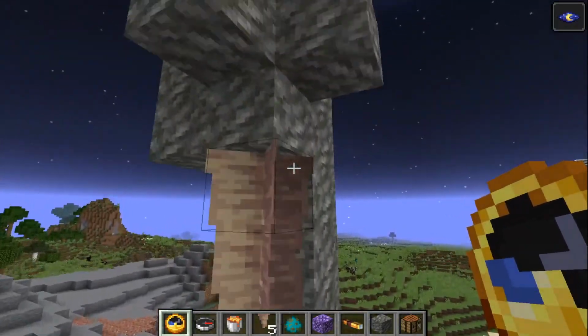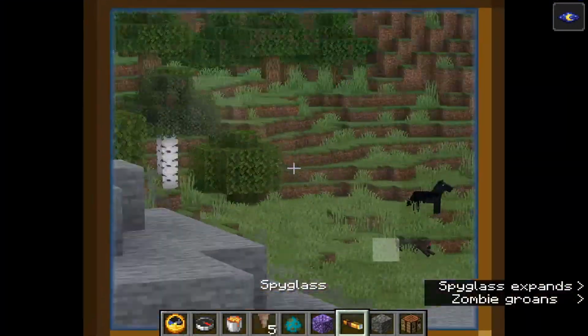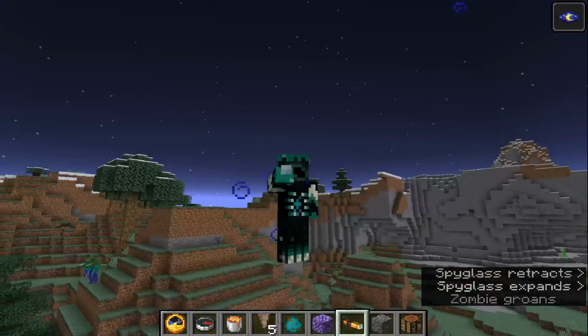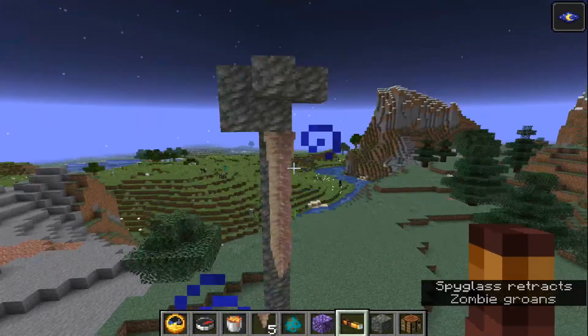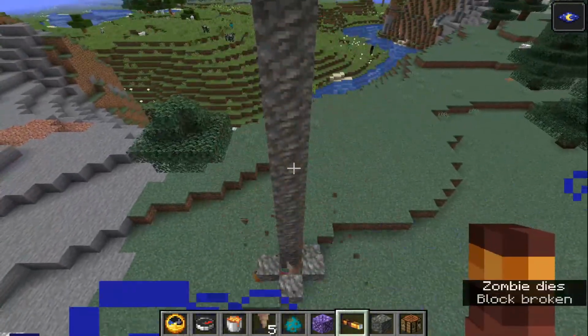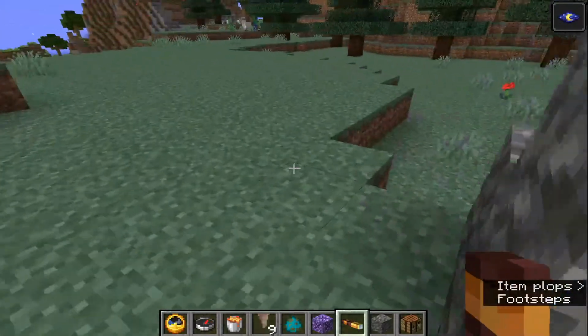You like the 2D spyglass? I think they're both cool. I think they've mainly done this one so it actually lines up with your eye, so it actually looks like you're looking through it. I don't think there's any other reasoning behind it, and it matches the Minecraft 3D stuff now.